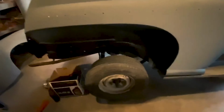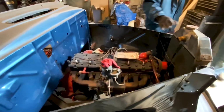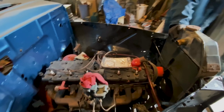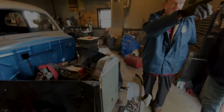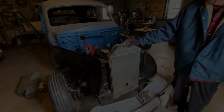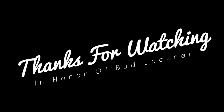Body didn't have any rust in it either, just a little bit in the trunk, and that was it. It's a 6-cylinder motor, 3-speed stick, flathead. It had a Columbia rear end in it, and I've got that Columbia rear end over there. I might put it back in there. That's what that square hole is for in the firewall, because it has something to do with the Columbia rear end that fits in that hole. I've got to get it. See that big hole right here? Where the hell is it at?